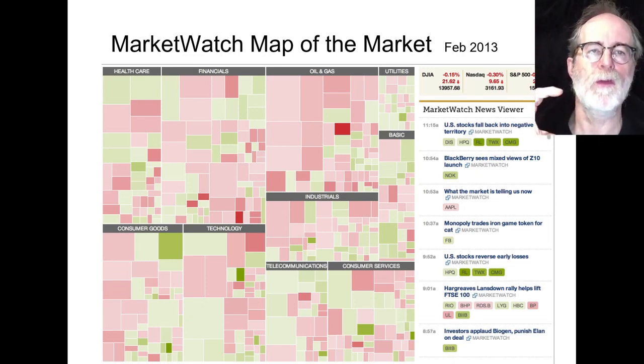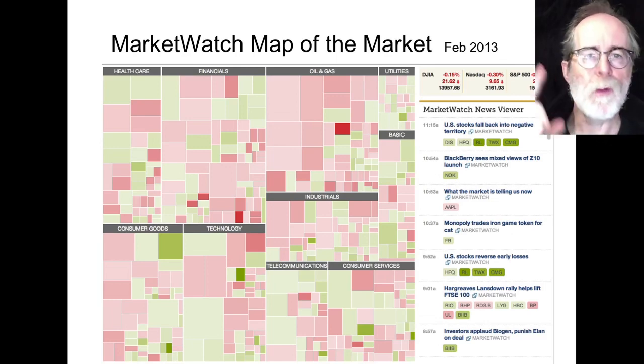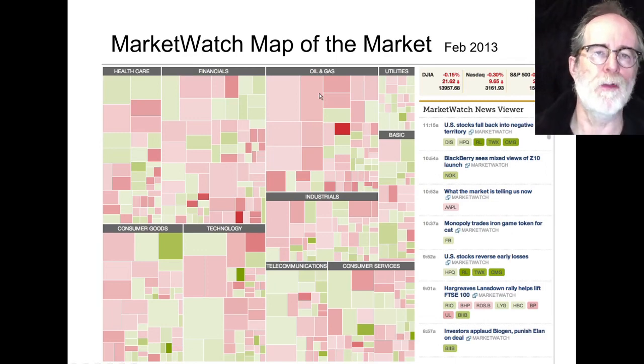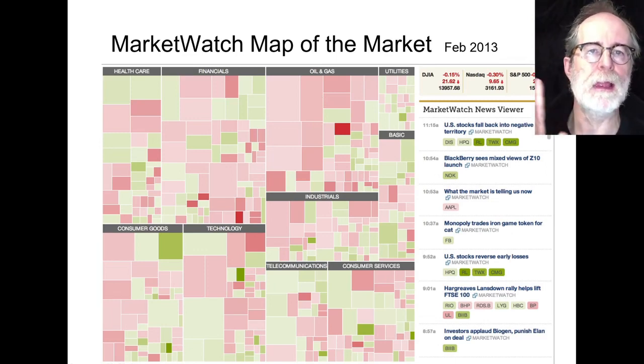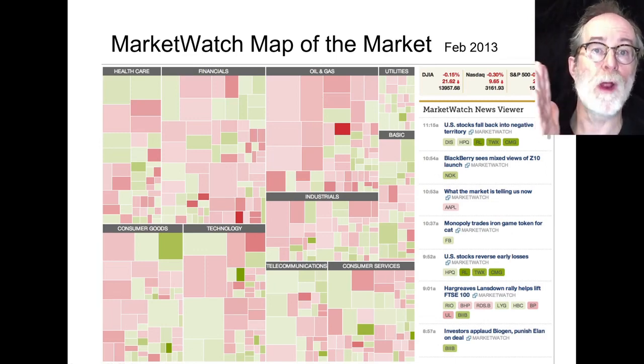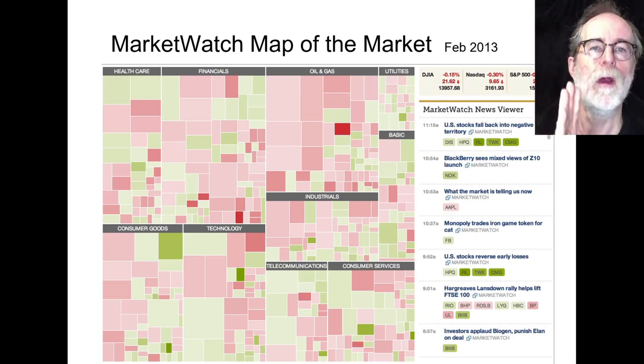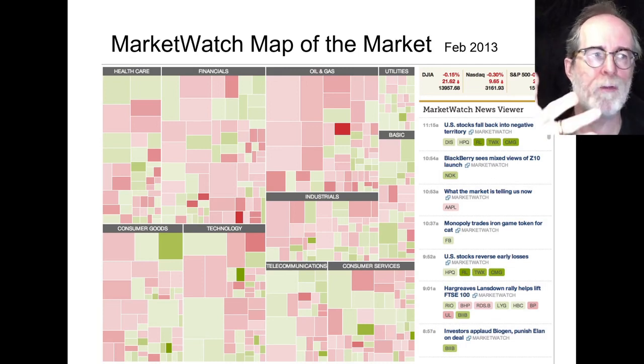So if the price is going up and up and up, a rectangle will grow. If the price is decreasing, decreasing, decreasing, these rectangles over time will shrink for an individual company. And you get a fixed amount of area and it just draws the entire stock market. So it's giving a sense of the relative increase or decrease of values in the large by the basis of the size, and in the small, in the short term, by the color. Red meaning declining, green meaning increasing in this instance.